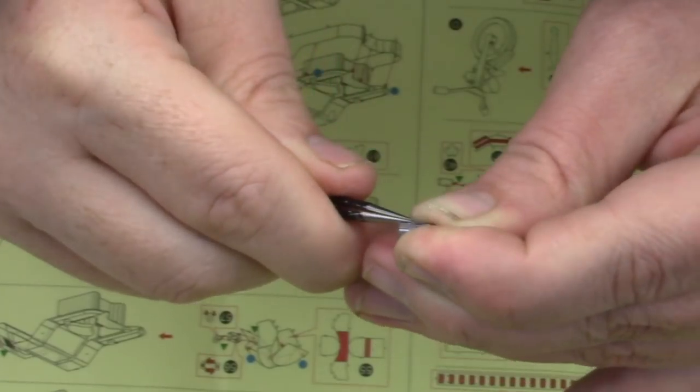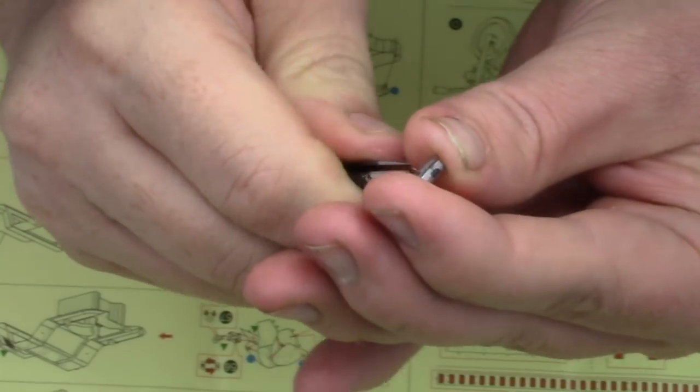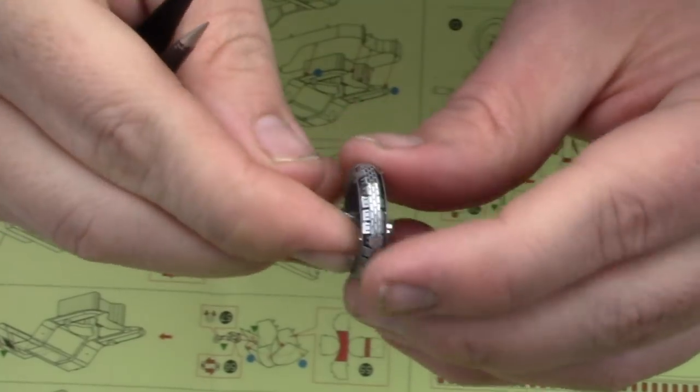For the center wheel piece, I bent the two tabs up on one end, inserted the center piece into the wheel, and bent up the other two tabs to hold it in place.